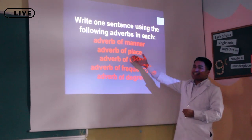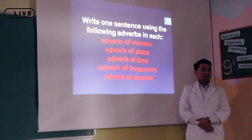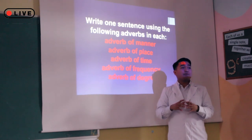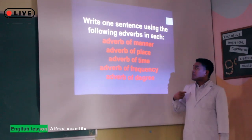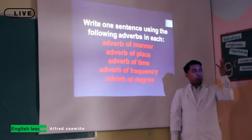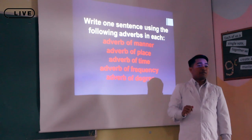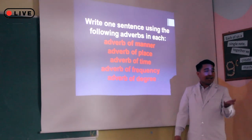All right. Now let's go to the next, adverb of place. What do you think is adverb of place? Near. Or also the exact name of the place. Example, see you at the park. So park there is your adverb of place. All right? Now, let's go to adverb of time. Yesterday. Now. Tomorrow. Late. Very good. See you tomorrow. So tomorrow is your adverb of time. Okay? It tells what time of the day, the week, the month, the year, or the exact time, like 4 o'clock.